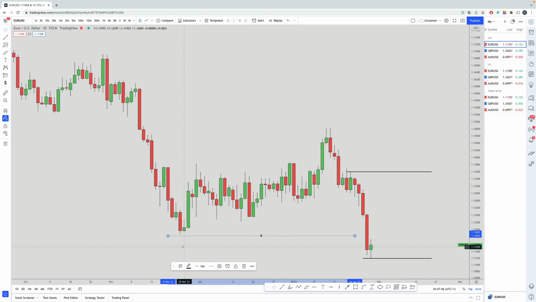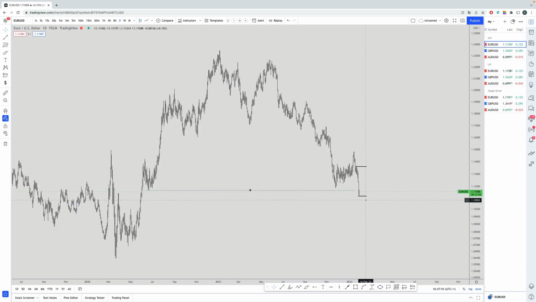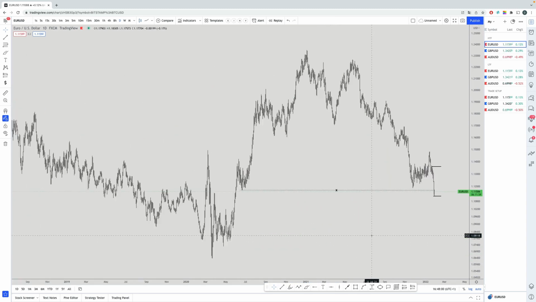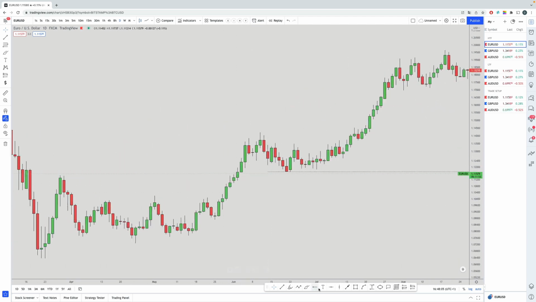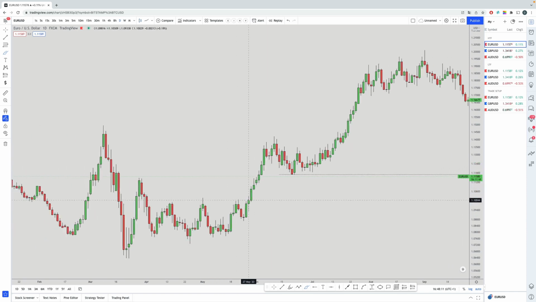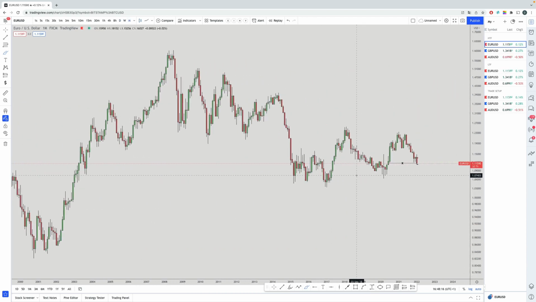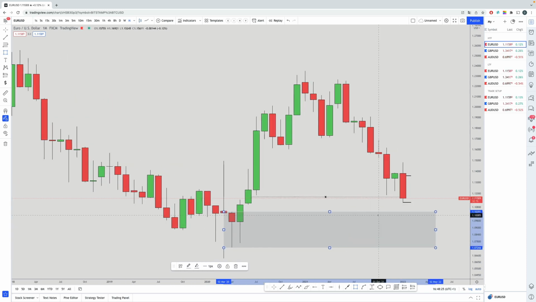So we are in the middle of nowhere. Even better, we are below this weekly structural point. So everything speaks in our favor that yes, why not? Let's have a look for a nice buying opportunity. But you need to understand that we also need something here. You need some level of demand in order to come into this trade. And what's interesting about this structure is that if you go to the monthly time frame, you will see that we have a monthly level of demand. Now we're not there yet, but this is definitely the target for the EURUSD.